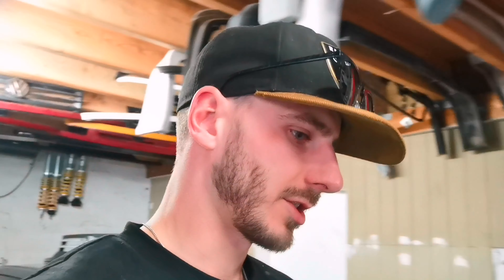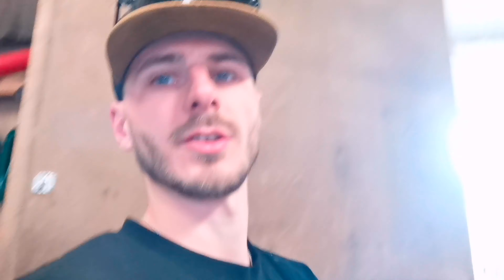I did remember I had these on a shelf yesterday, already painted and ready to go, so I think those will definitely be going on the car. And maybe a different front lip, but we shall see. For now though, get the car jacked up, get the wheels off and start polishing.